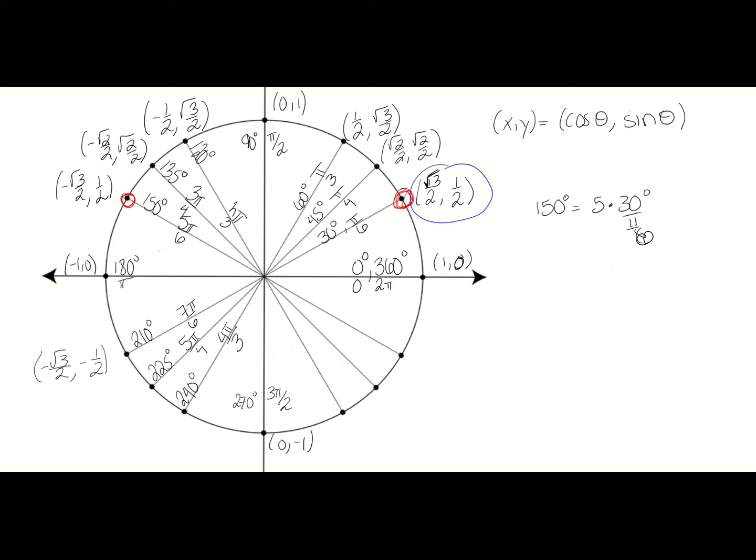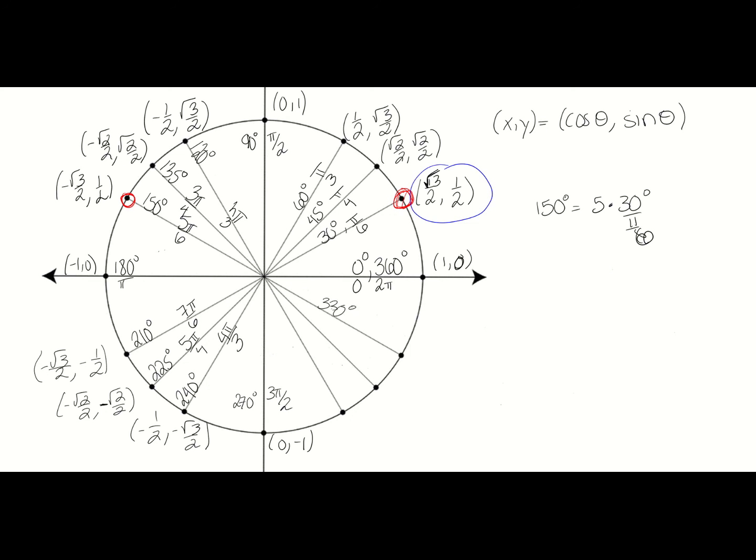And it's the same thing for 225, negative radical 2 over 2, comma, negative radical 2 over 2, and the same thing for 240, negative 1/2, because now it has a reference angle of 60, and negative radical 3 over 2. All right, let's do the last quadrant, quadrant 4. Now remember that when you do your reference angle in quadrant 4, you're no longer going to 180, you're going to 360. So if I have a reference angle of 30, I'm subtracting, because I'm going lower. So 360 minus 30 degrees tells me that this angle is going to be 330.